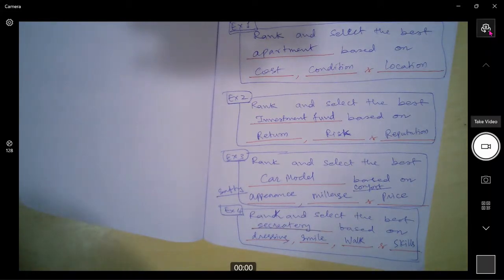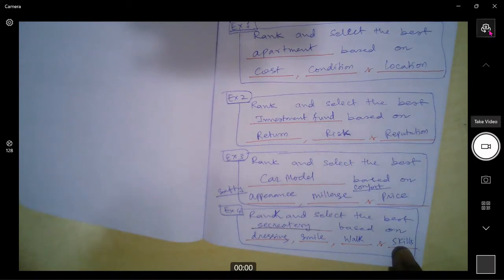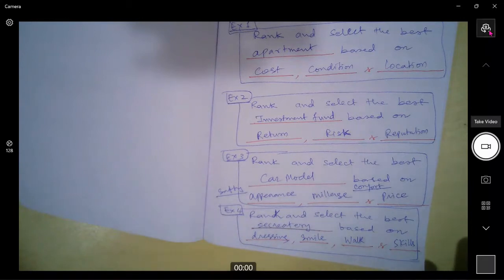can they perform the analytical hierarchical process, problem solving, or can they do linear programming, or can they operate Excel? That could be one criteria. The skills could be one criteria more important for a particular interviewer, whereas some other interviewer may completely go by the dressing style, and the smile and walk, and not worry about the skills and so on. It depends on the interviewer also.